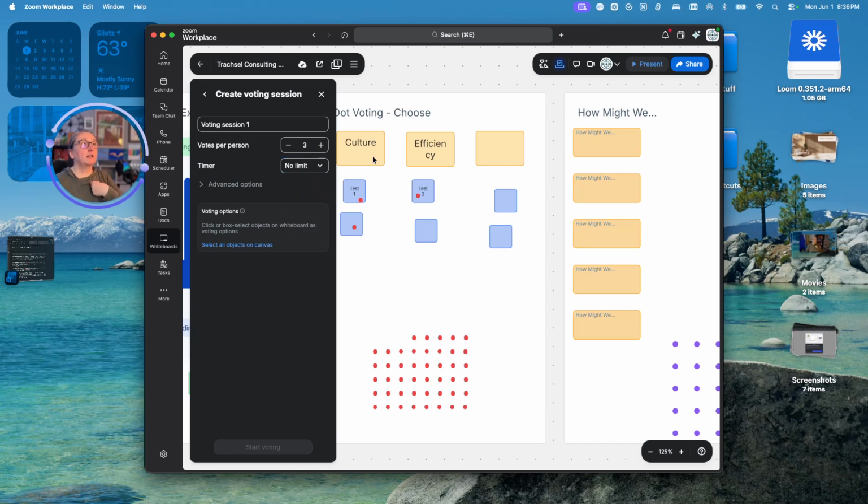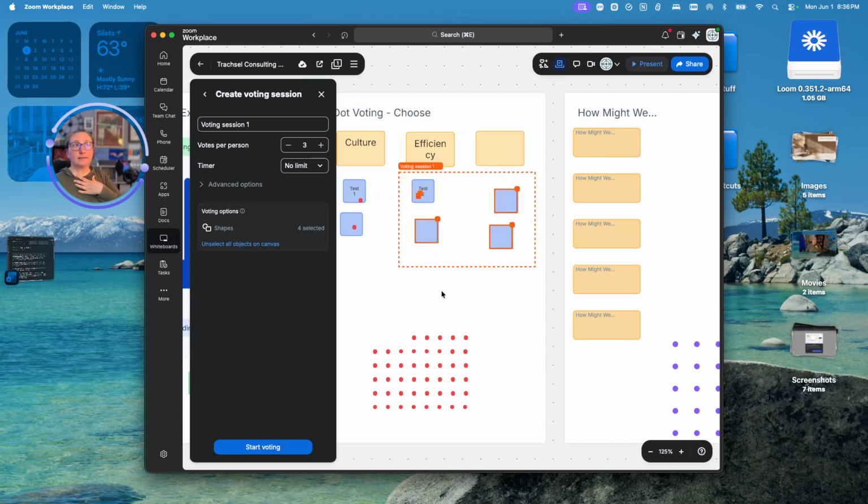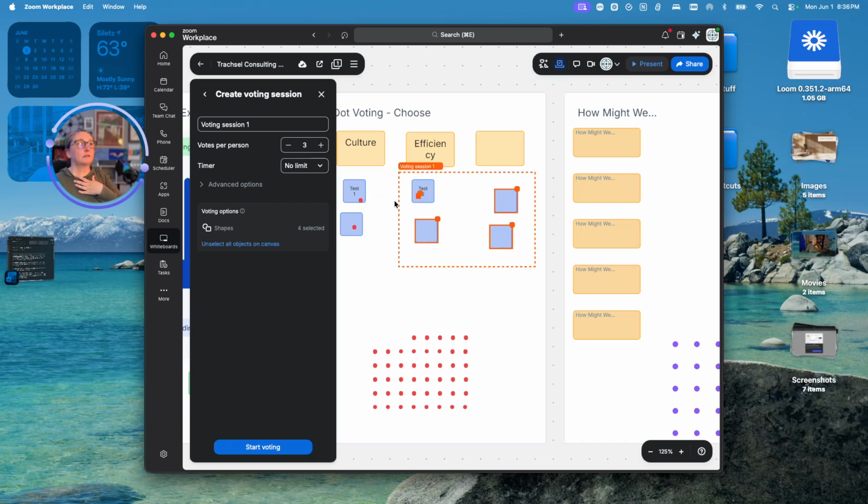And then I can click on the things that I want them to vote on. So I'm holding down the Command or Control key. And let's say I just want them to vote on the themes. And I just highlight what needs voted on. You could also, I believe, just highlight like that and say, oh, I just want you to vote on these blue ones. And then control. Oh, there's one missing. Let's vote on this guy too. And then, okay, we'll start the voting.